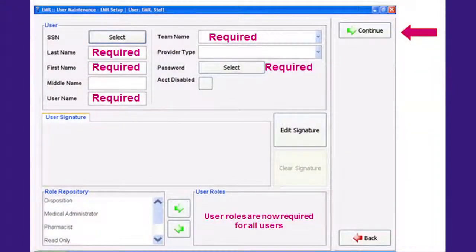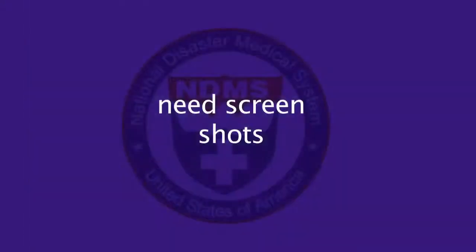The user maintenance screen is displayed. The last name that was entered on the search screen is carried over. Here you can make any corrections to it that you need at this time. Then tap on the first name box and enter the first name. Tap on the Social Security number button to display the Social Security number box. You may enter all zeros with just the last four of the user's actual Social Security number. However, no two users may have the same Social Security number.